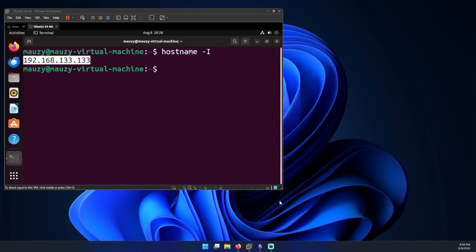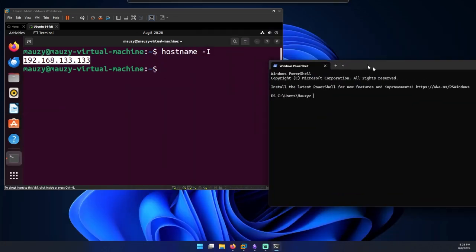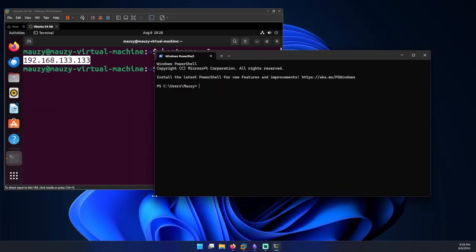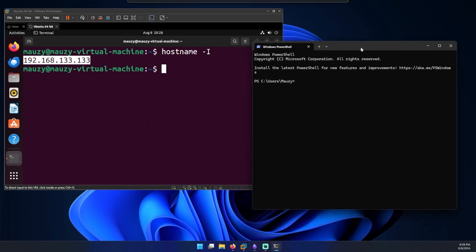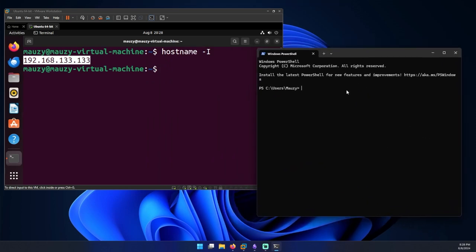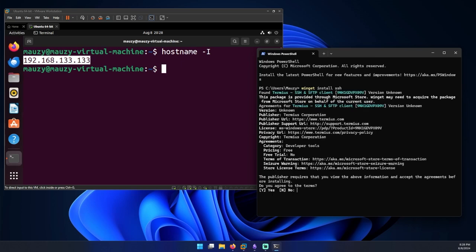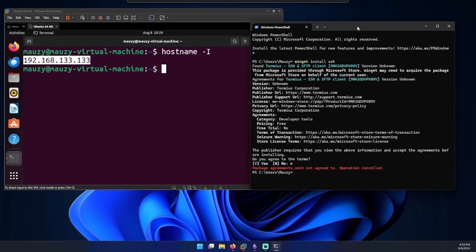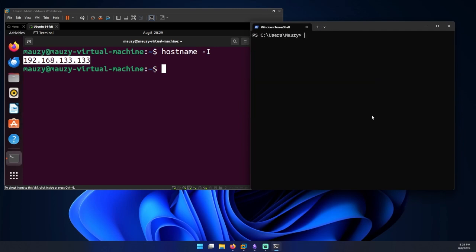Pretend I'm walking away from this machine and I'm walking to my Windows machine. We're going to open up a terminal. This could be CMD. This is PowerShell. I like the terminal application. So in order to SSH in this now, first you're going to need SSH on this machine. You could use winget SSH. I think it's winget install SSH. No, I'm not going to do that, but you get what I mean. It might already be on here when you install.